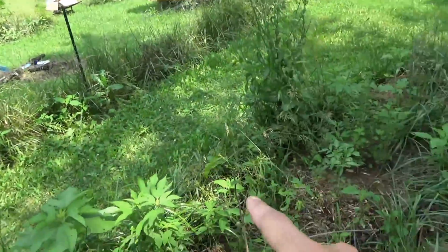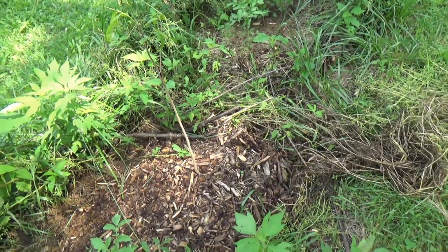So, pawpaws are doing awesome. Even the ones that I dug up. The one that I thought was going to completely die was that big one that I showed you with the really big leaves that were kind of browning. And it's actually hung in there. It could be the fact that it's rained almost every day, but yeah, we'll see. I'll keep you guys posted on that, and hopefully get some pawpaws growing out here. I'm planting them out here in the front yard where it's fenced in. There's more protection out here from the rabbits and anything else that might mess with it. And I've got these no-zones mulched with wood chips a little bit heavier than the other no-zones on the property, the other rows.